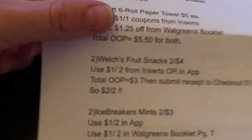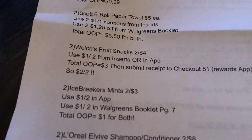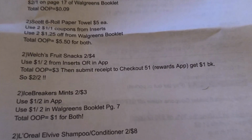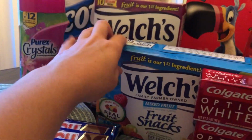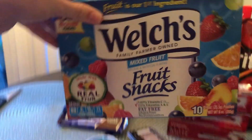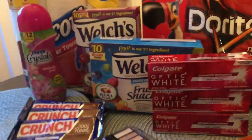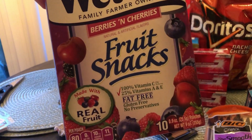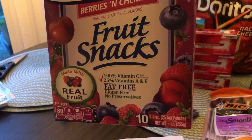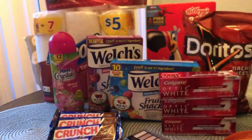So that's really cool. Then I got the Welch's Fruit Snacks. Love gummies. I will do as many gummy deals as I possibly ever can because gummies are great and I just love them. So Welch's Fruit Snacks. I got the two different kinds. The mixed fruit. Honestly, I don't even know why I got the mixed fruit. Everybody knows the berry one is the best with the grape and the cherry and the raspberry. Like, that one's way better. I should have got two of those. That was a major mistake on my end.